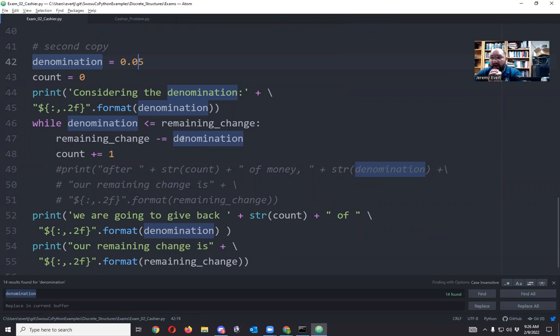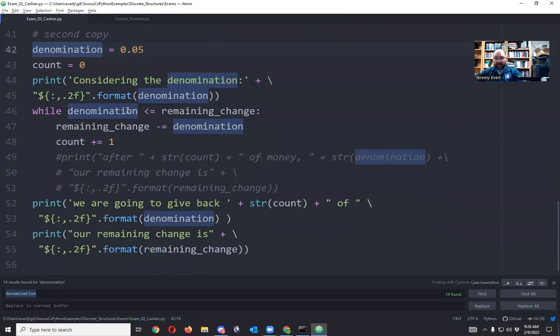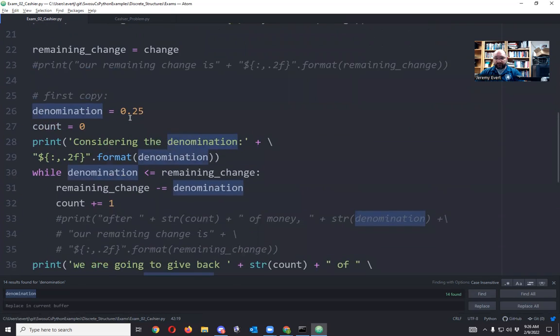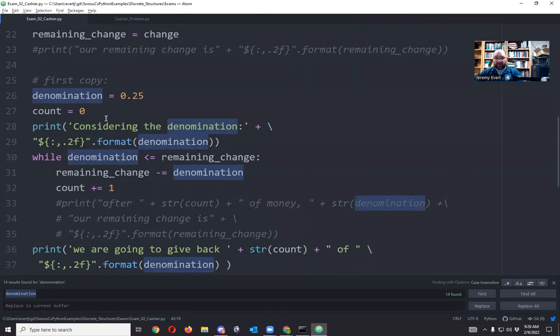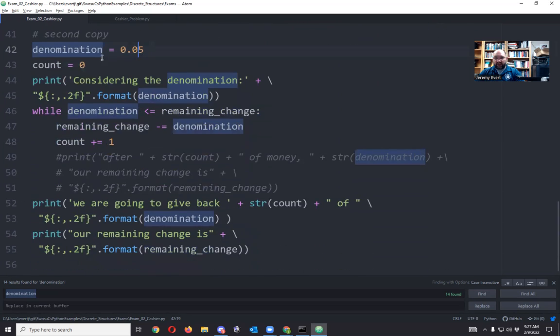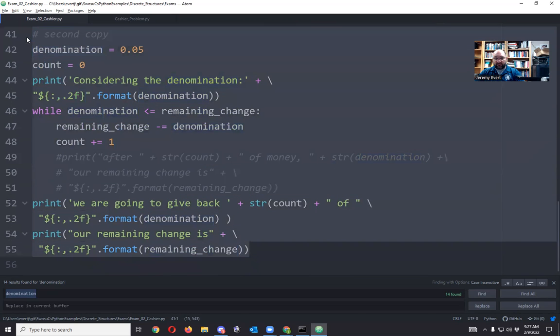I used a dictionary last time, and a dictionary worked really well. But you don't have to use a dictionary. One of the things that you can use is just a good old array. So what I'm going to do, all I had to do is change what the denomination was, and everything just kind of worked.